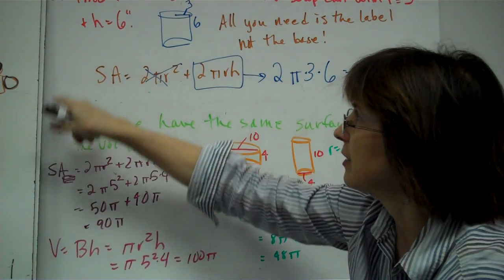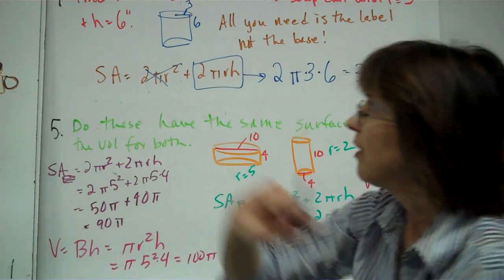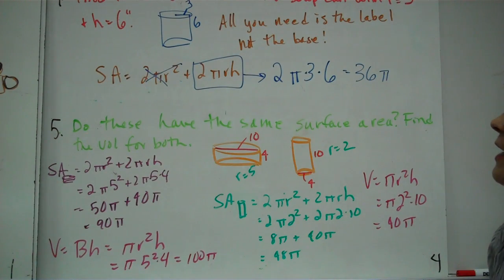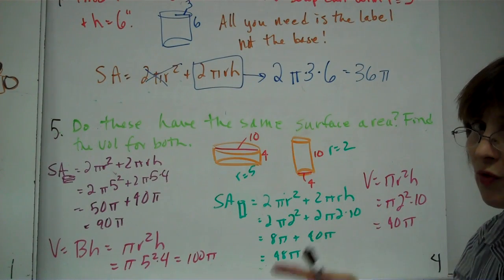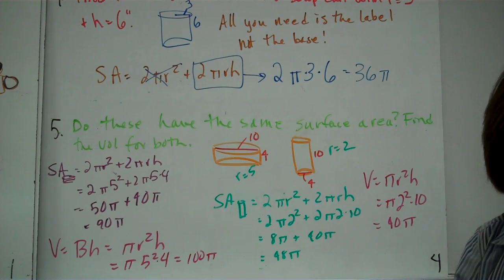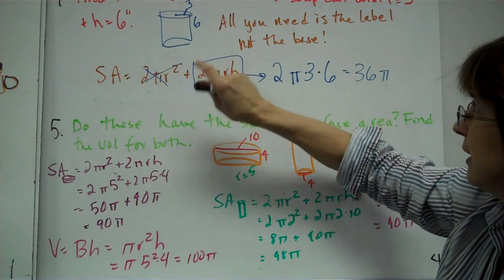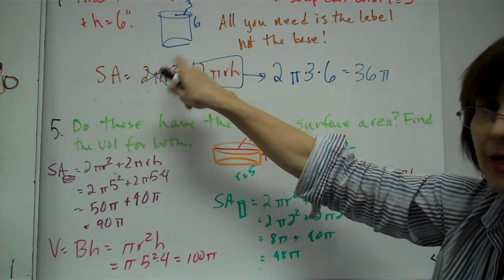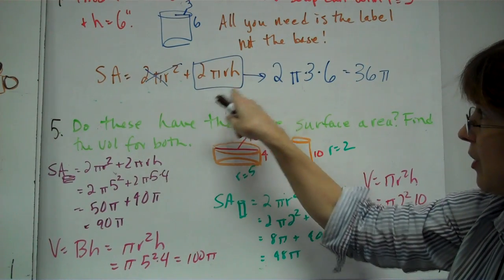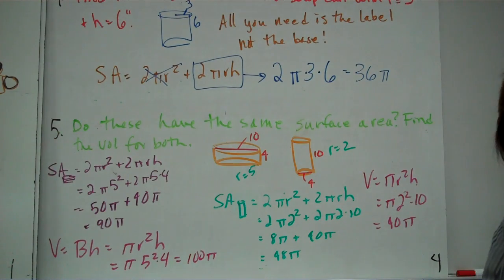These are numbered wrong. These should be, I think, 4 and 5. Okay. So, for number 4, find the area of the label of a soup can with a radius of 3 and a height of 6 inches. Sometimes we're not finding the surface area of the whole thing. Sometimes they just want you to find the surface area of part of it. I drew my little cylinder and labeled it. All you need is just the label, not the base. So if you write your formula down for surface area, you really don't need the base part, so you can scratch it out. Then you just plug the numbers in: 2 pi times 3 times 6. And you get 36 pi. If they want the approximate one, you just multiply this by 3.14.